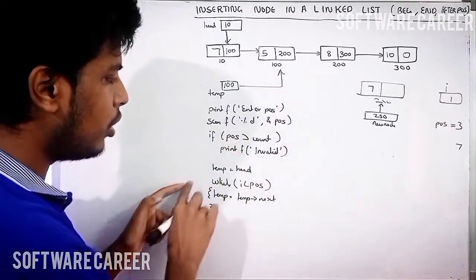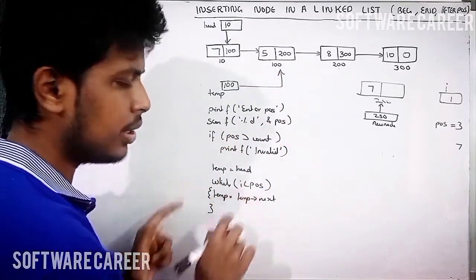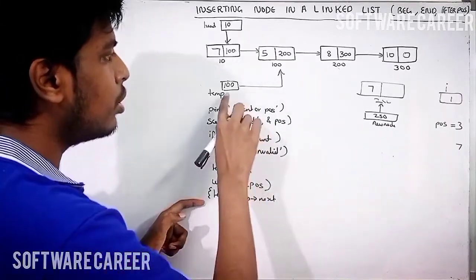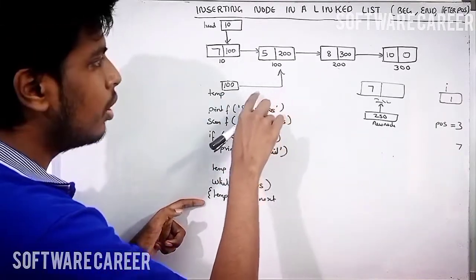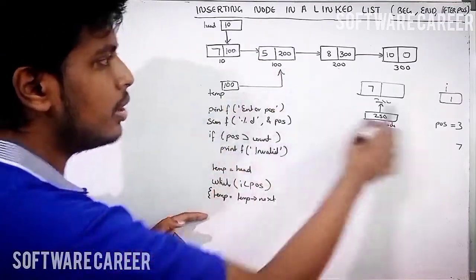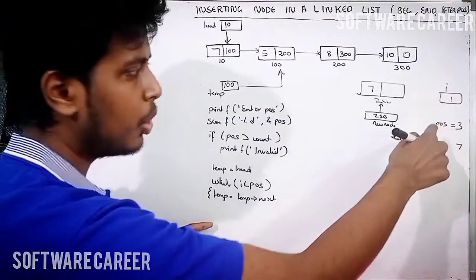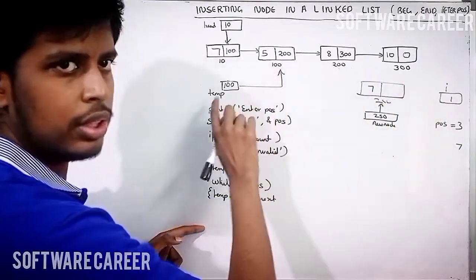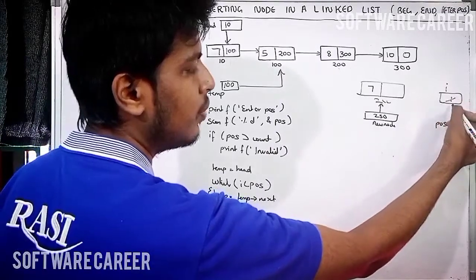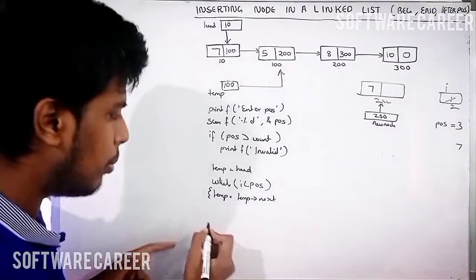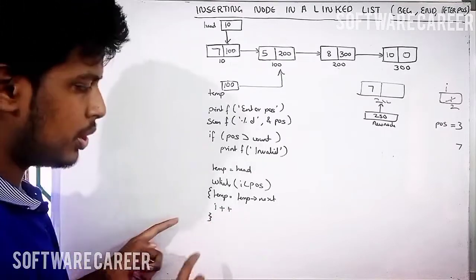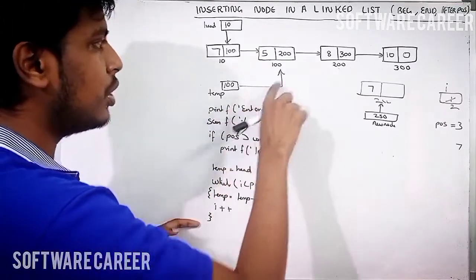Now again go back and check the condition whether i is less than position. You have moved to the next node, so now temp is pointing to the second node. So we should increase the i value by 1, because temp is pointing at the second node. So increase i by 1, so it becomes 2. I am writing the code here: i++. Now you have moved to the second node.